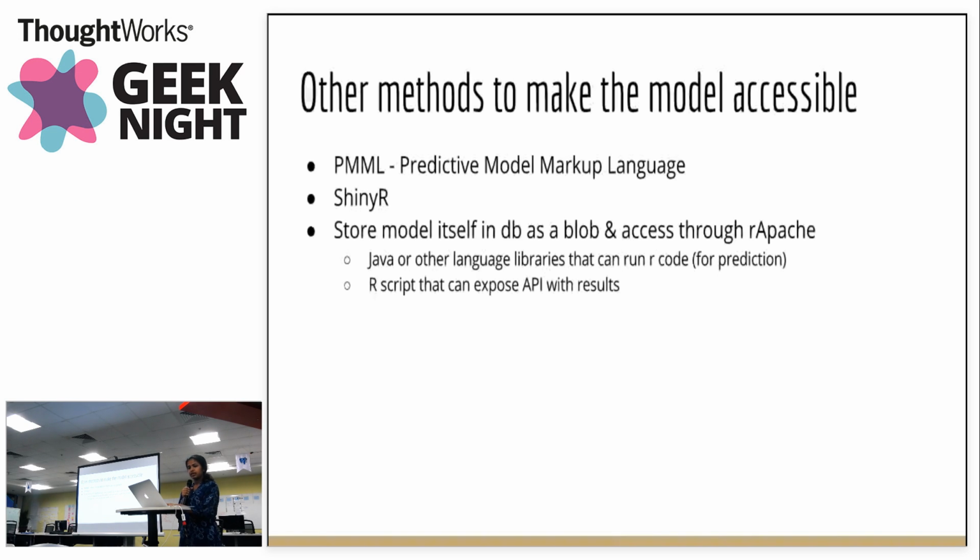And then there is R Shiny, which is an application that helps you create web applications using R. And this third one is what we went for, storing the model as is. The code written to use the model to compute the result can be written in some other language or in R. What we did was we had an R script run. We wanted the R script to run on the server, which is why we used R.